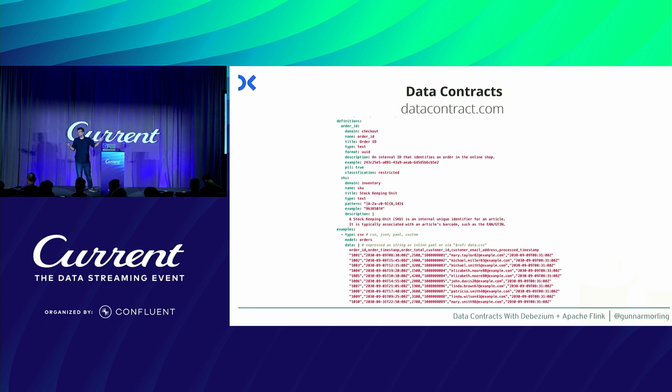Well, you could put this into a wiki, for instance, but you also could use this specification or YAML schema from datacontract.com, where they give some means of doing that. So there's different ways, right? It's just something you need to decide: how do we document our data contracts in our organization, our context? And then, of course, all the event publishers and consumers should be on board with that.